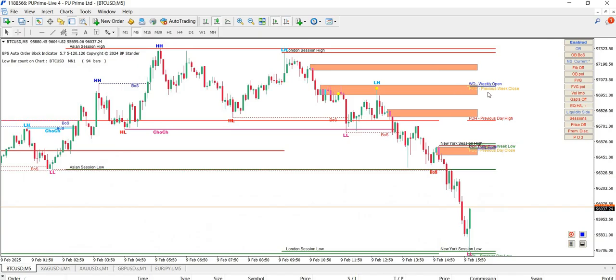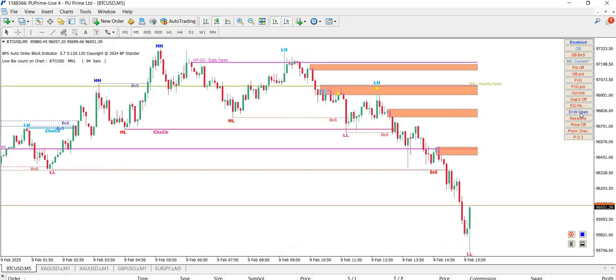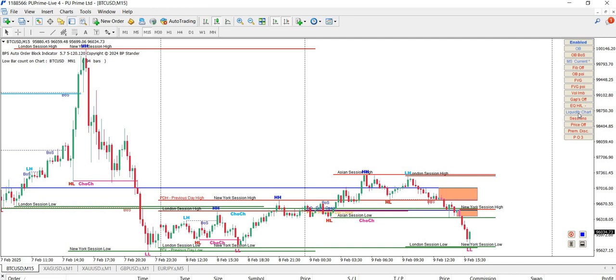You can see previous week close, weekly open, previous day high. You can see them. They are all highlighted here. Everything you need is highlighted here. Now I see daily and weekly open. I think I've done this in the beginning of the video, but let me just do this again. New York daily open. You can see New York daily open. Then you can see the current daily open. You can do New York day start also. You can still do that. For me, I just like to do liquidity chart.